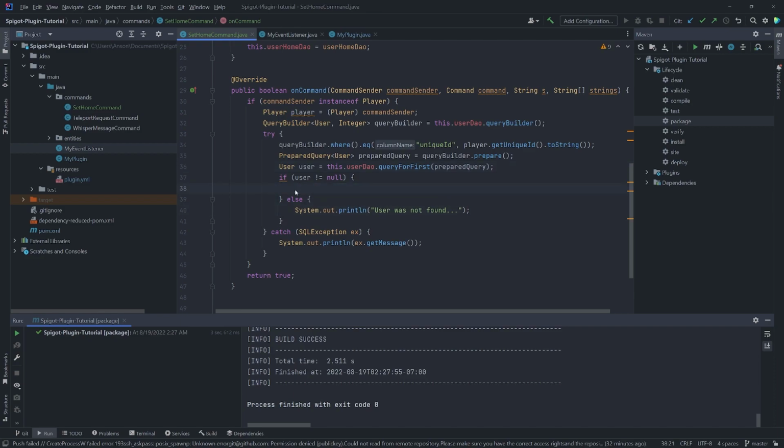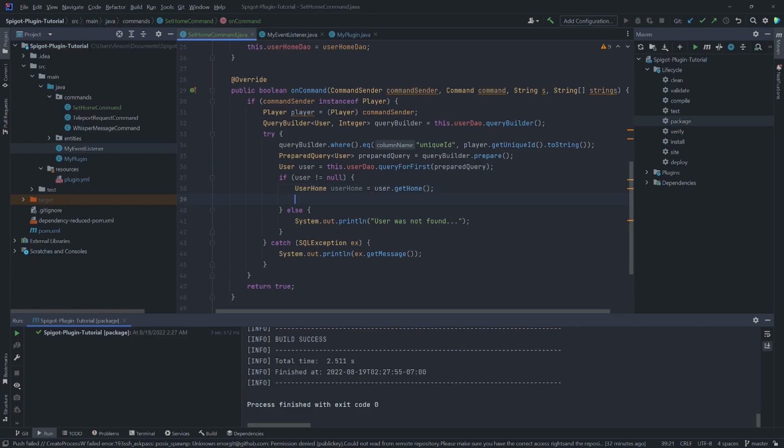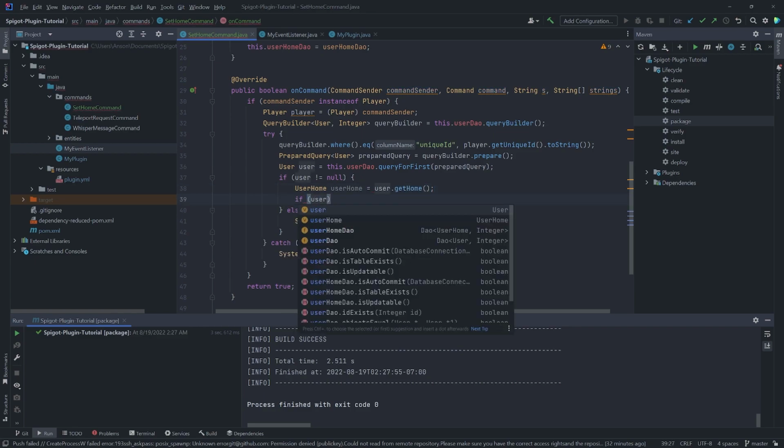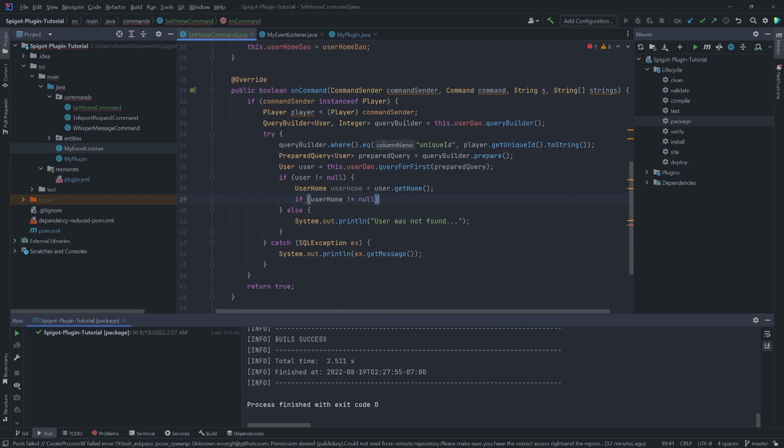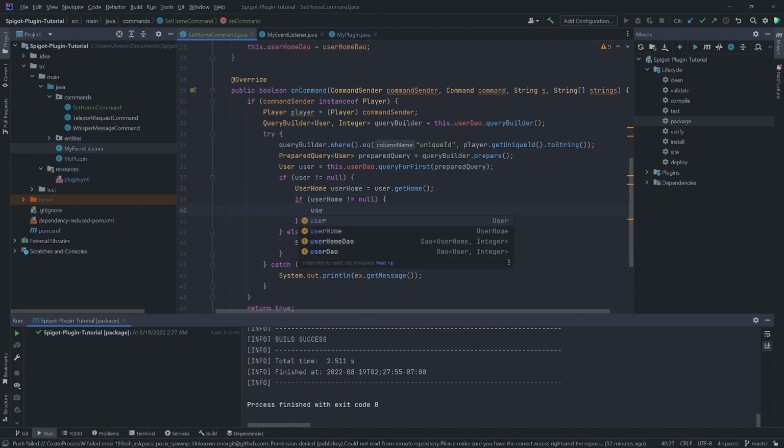Let's do this: userHome equals user.getHome. If userHome is not null, we'll update the user home's coordinates, the X, Y, and Z, and then we'll need to update the database as well.